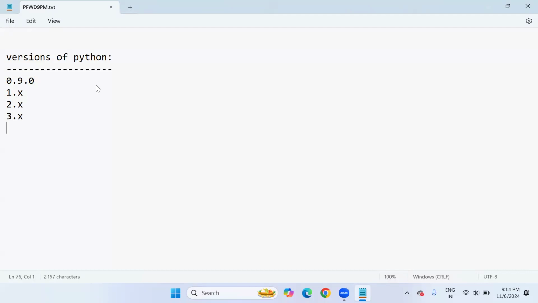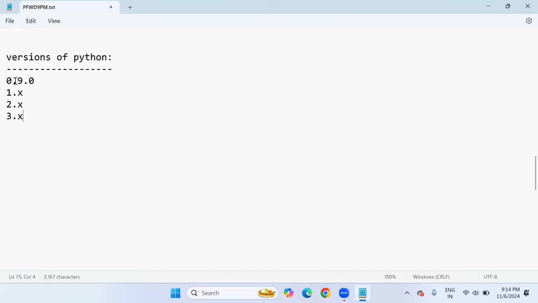You people may have a doubt about what the X version is here. I just wrote X because there are a lot of subversions, like 1.0. X means 0, 1, 2, 3, and so on. 2.0, 1, 2, 3, and so on. 3.0, 1, 2, 3, and so on like that.